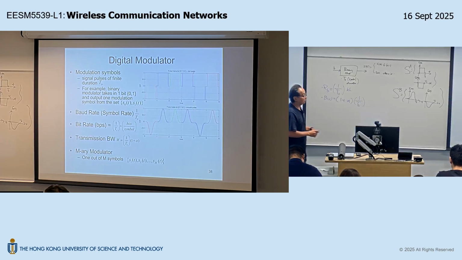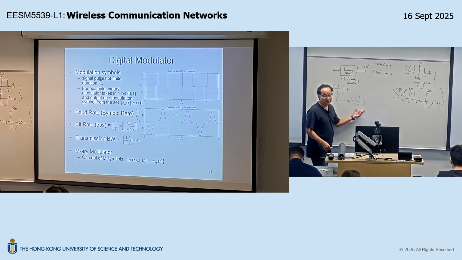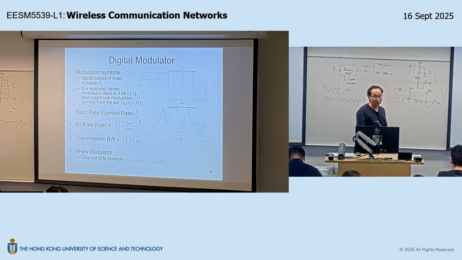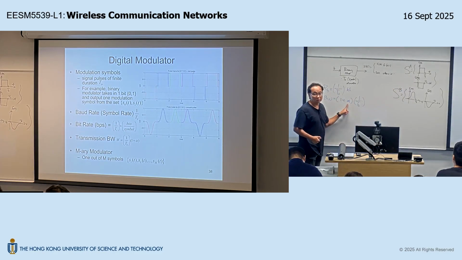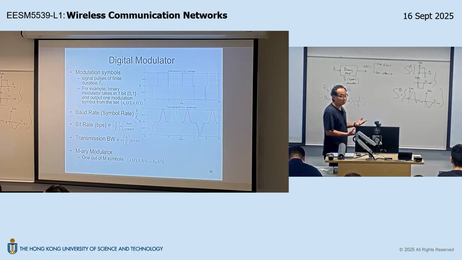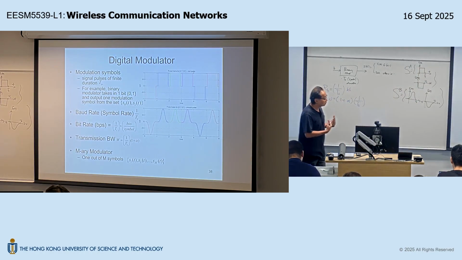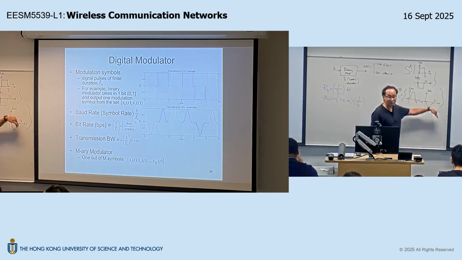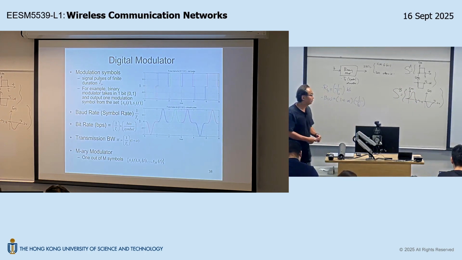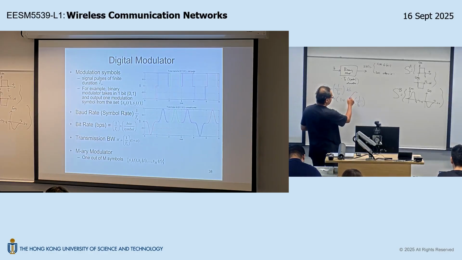Now, if you consider these two designs, design A and design B, they have the same symbol duration, right? So the second factor will be the same. Then which design will have a larger bandwidth? Of course, design A will have a larger bandwidth because the alpha for design A will be larger, because the waveform for design A contains sharp transitions, discontinuities, right? Whereas for design B, it's a smooth pulse. So your alpha will be very, very small, okay? So this alpha accounts for the pulse shape.